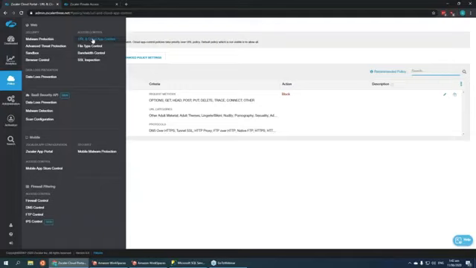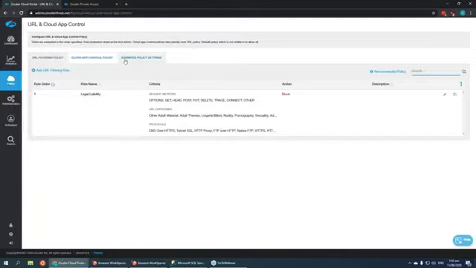Aside from the simple features of URL filtering, ZIA also allows you to monitor network traffic and block potential malware. It also lets you sandbox and quarantine files depending on your rules, and it also has data loss prevention functionality. But for this demo, we're going to be using the URL and cloud app filtering feature.